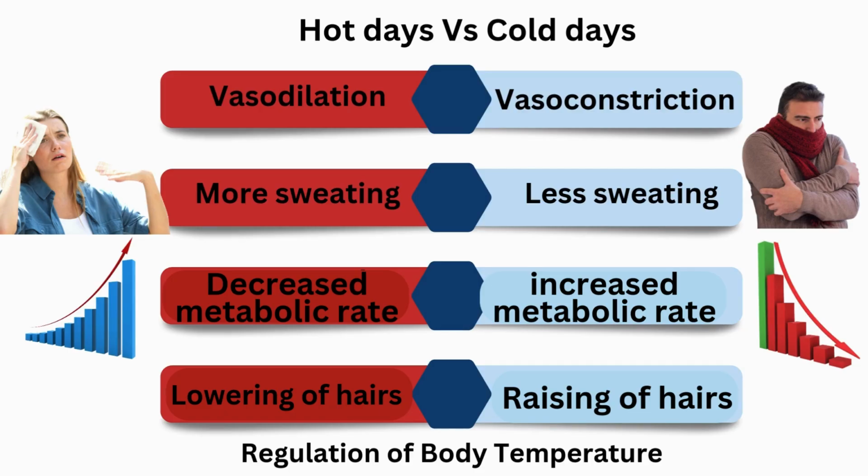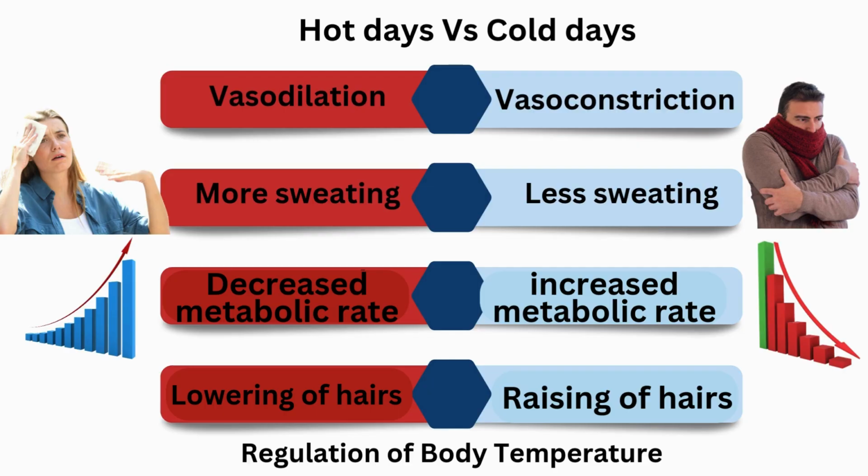This causes a smaller volume of blood to flow near the surface of the skin so that heat loss is greatly reduced. This conserves the heat within the body. Sweating is reduced because the sweat gland becomes inactive. There is increase in metabolic rate to produce more heat to raise the temperature of the body. There is raising of hairs in hairy mammals.